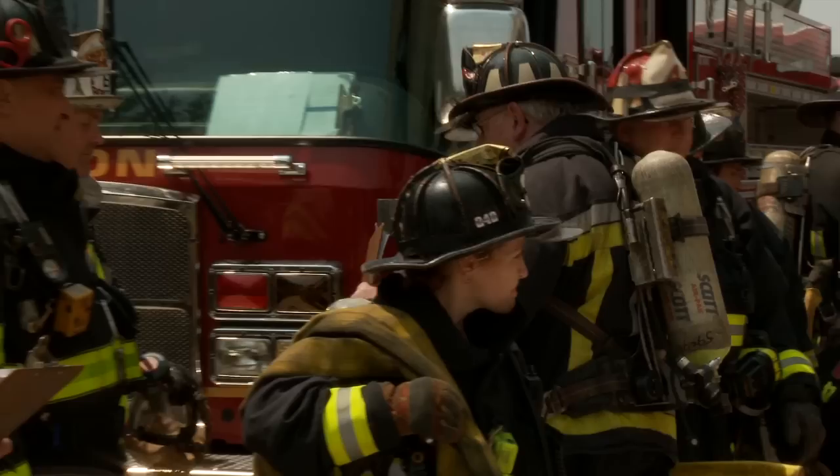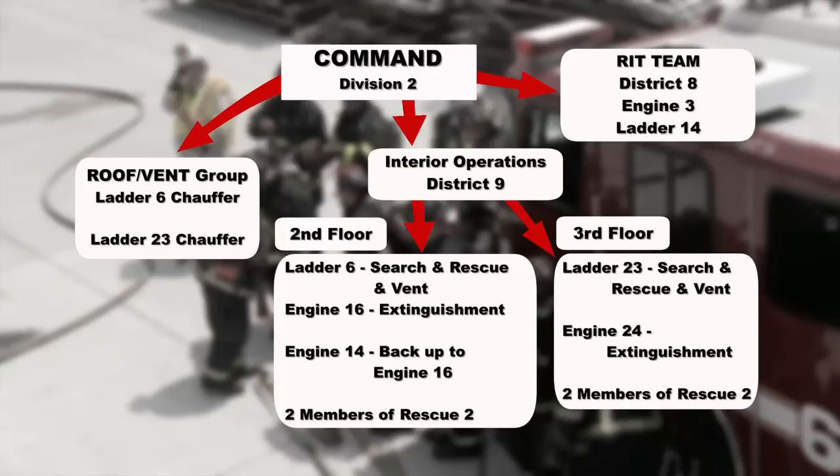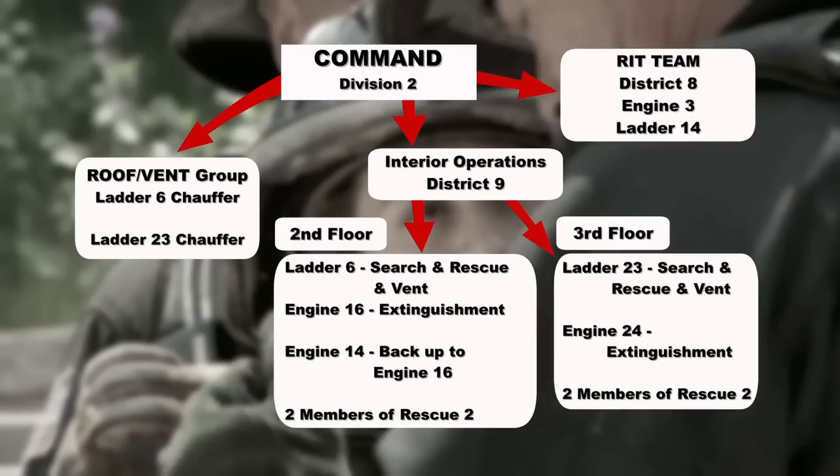Ladder 6 roof to command. Enter fire alarm — update on the fire. Heavy fire on the second and third floor. Two lines on the second, one on the third. Primary search being conducted on the second and third floors. RIT teams are in place. C-7 here, report on Box 2461: heavy fire on floors 2 and 3 of a 3-story wood frame. Two lines operating on floor 2, one line operating on floor 3. RIT teams are in place. All companies working.